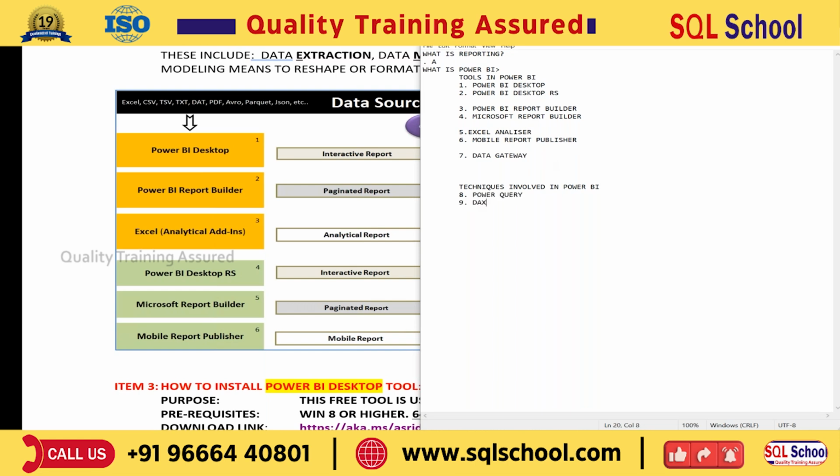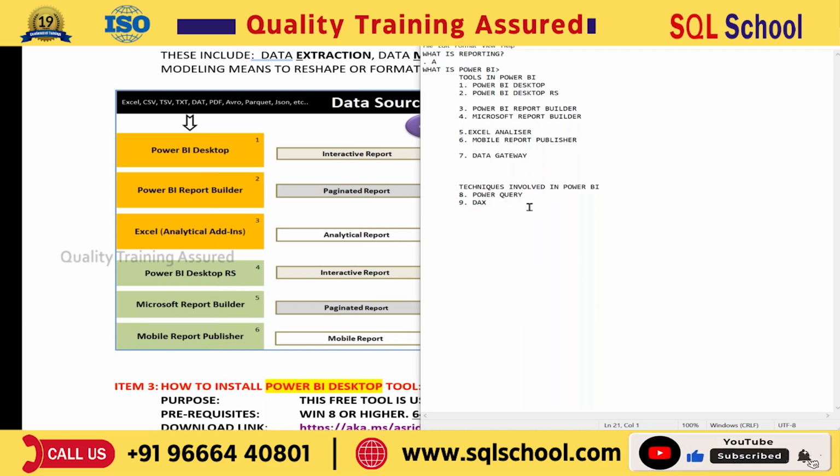Number 9, DAX, Data Analysis Expression language, for calculations. Power Query is for ETL: extract, transform, join, combine, merge, etc. Functionalities like getting star ratings or any kind of custom message screens like hello Sai, hello SQL, etc. we can do using DAX.